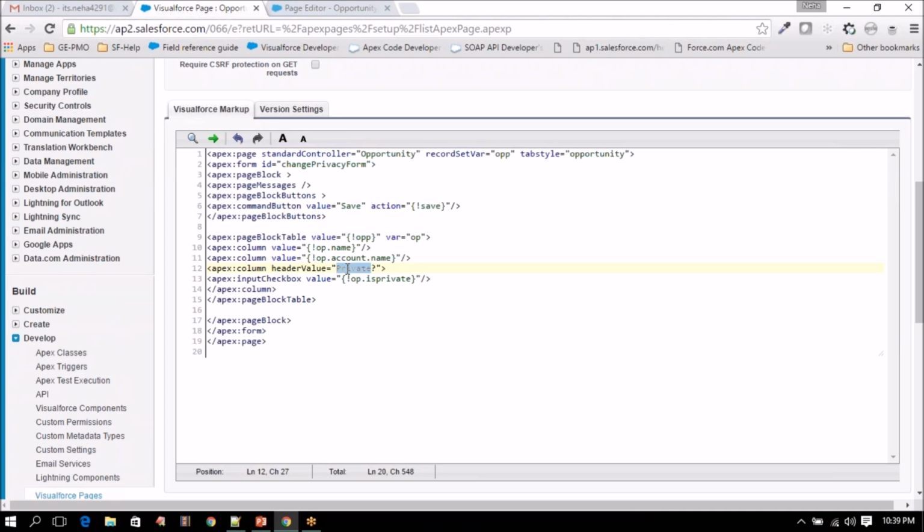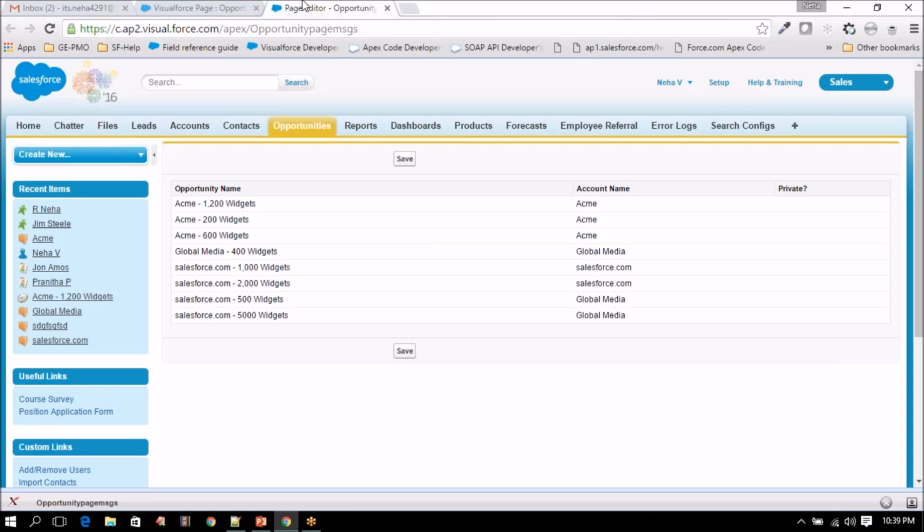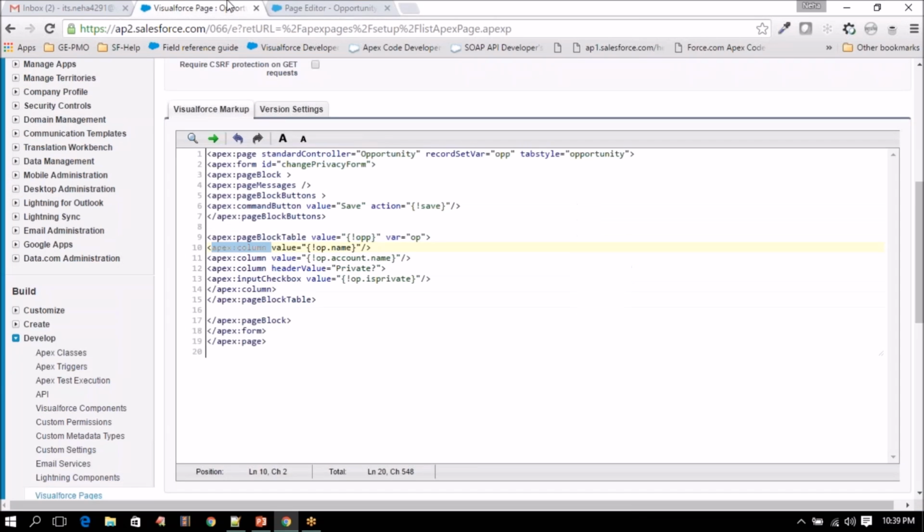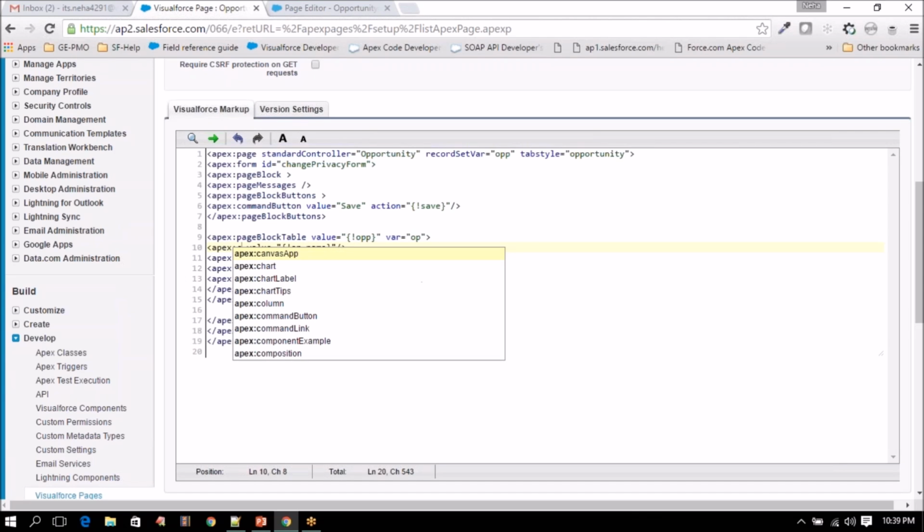Private is the value where it is going to store. So text column value, instead of column value, input.